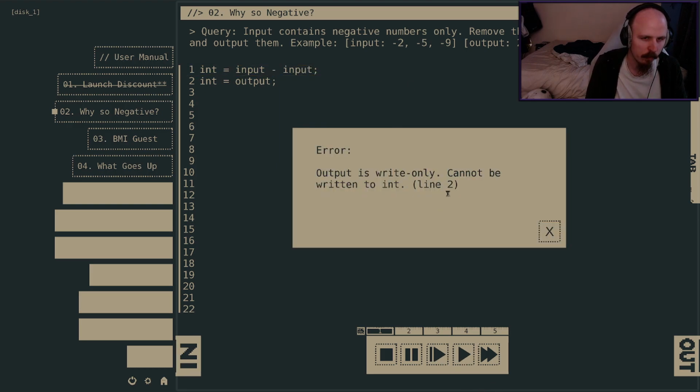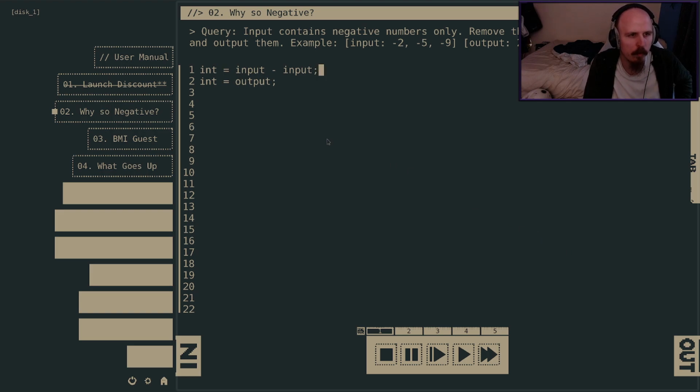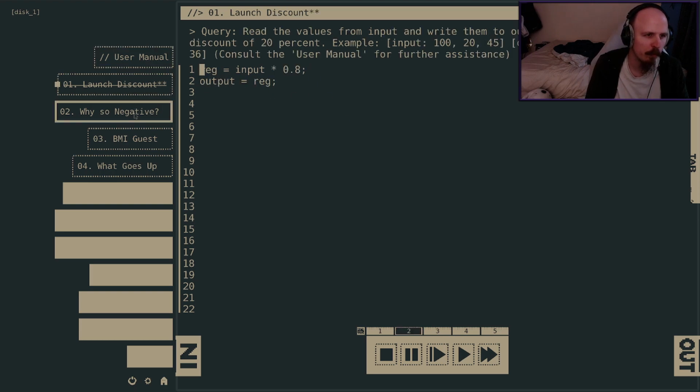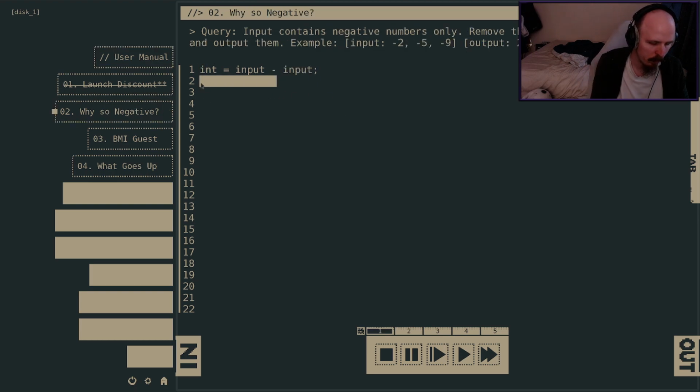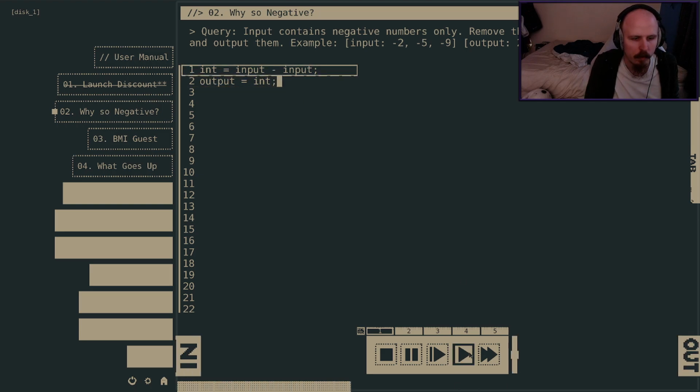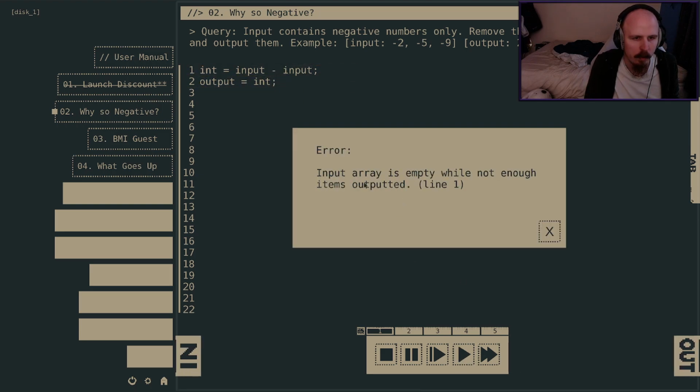Technically it should work. Output is write only, cannot be written to... Oh, this is supposed to be what? It was supposed to be result or something, right? Output, yeah. Output equals int. Input array is empty while not enough items are outputted.